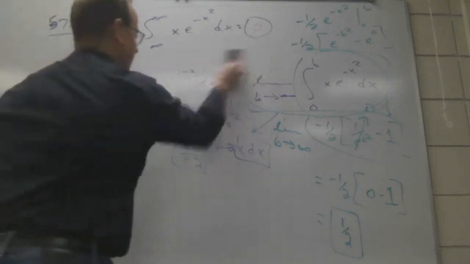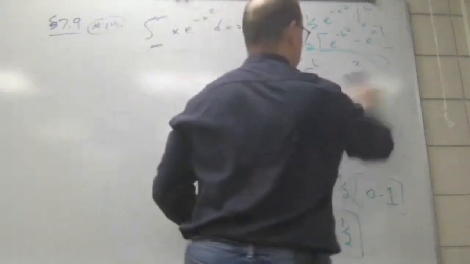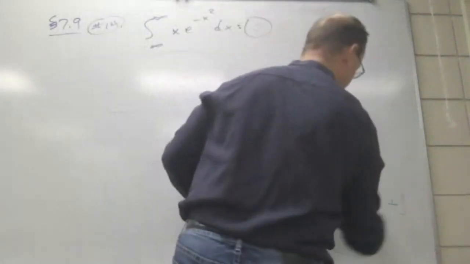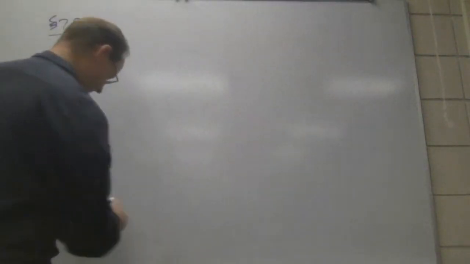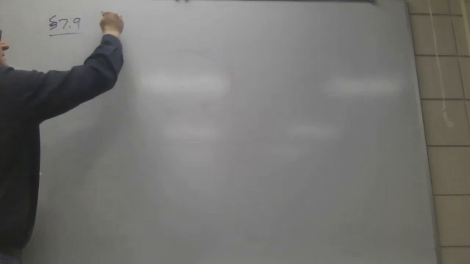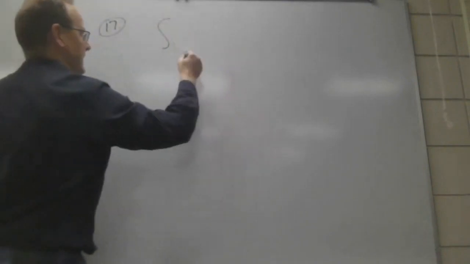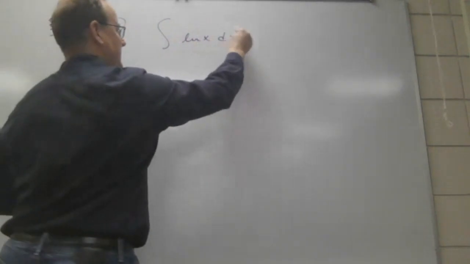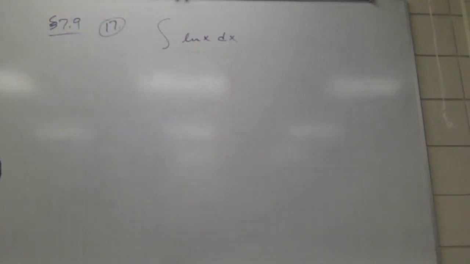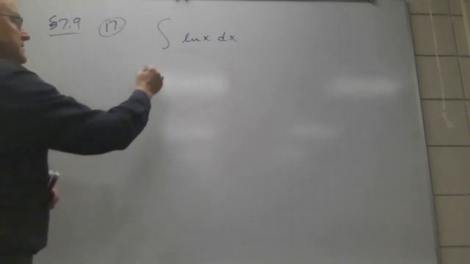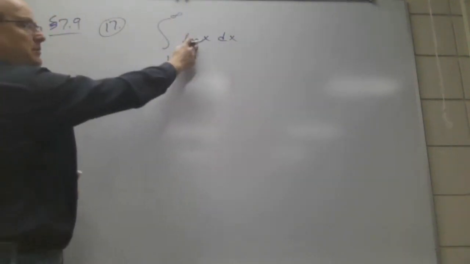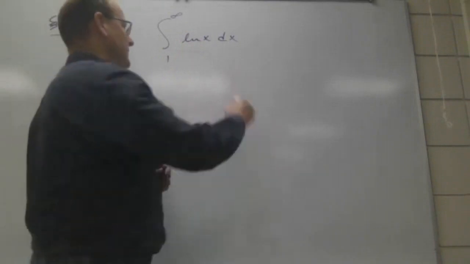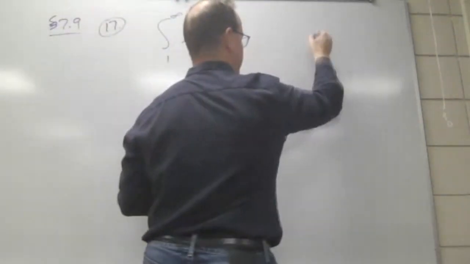All right, so let's look at one that's divergent and see if there's something, besides actually calculating it out and getting infinity, I'm going to show you here that could help you recognize it. So number 17, I've got the integral of the natural log of x with respect to x, and we've got that going from 1 to infinity. So we have to be careful where we're going from, because I can't have a negative number here since the natural log wouldn't be defined, right?